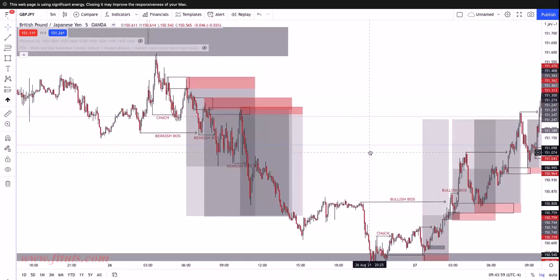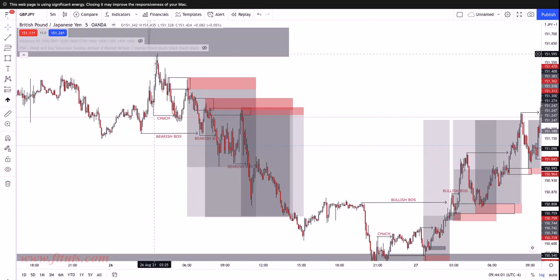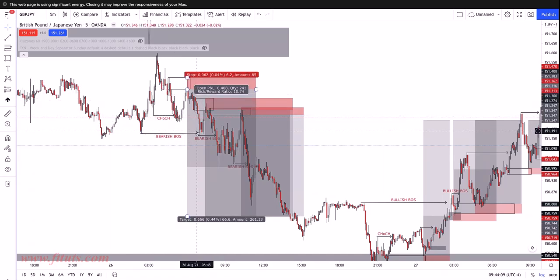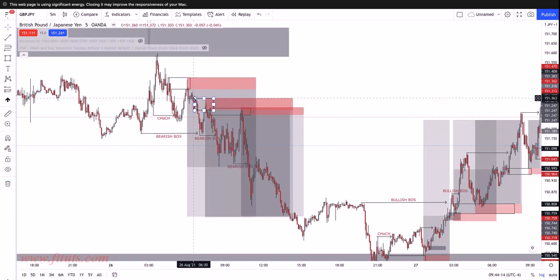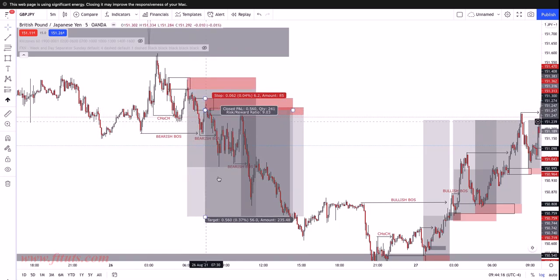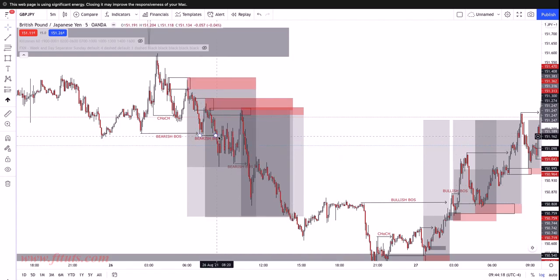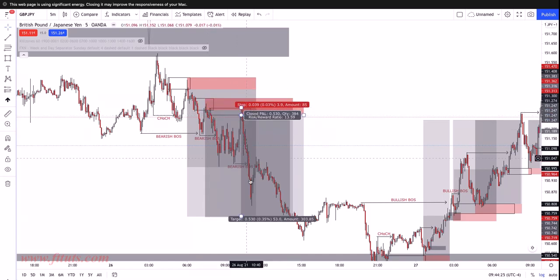There's nothing to it. Same thing for the sells. Price tapped in here. We waited for that change of character. There was that 3-minute zone that we had marked out that was unmitigated. We could have sold off here. This structure was now broken. Shows continuation of the move over to the downside. We had this unmitigated buy to sell. Price taps into it, sells off. Again, break of structure right here. Price pulls back, taps into it, it was a 3-minute zone. Price taps into it and then sells off.